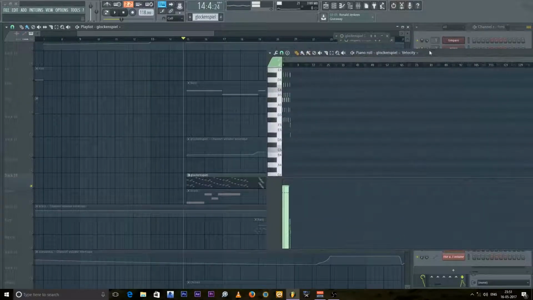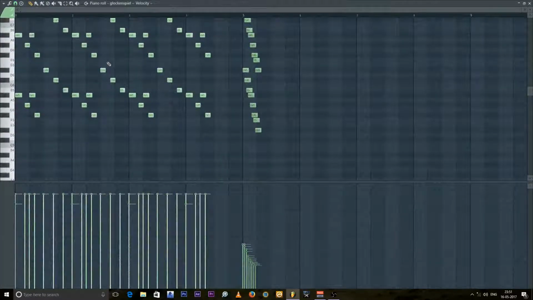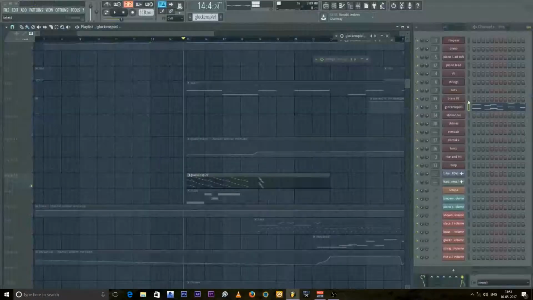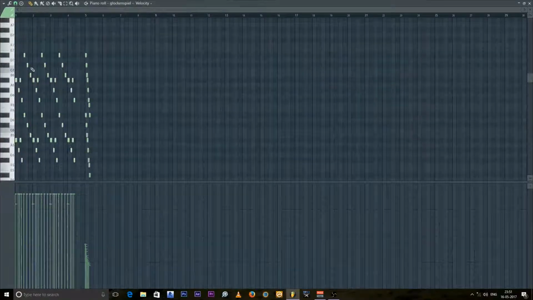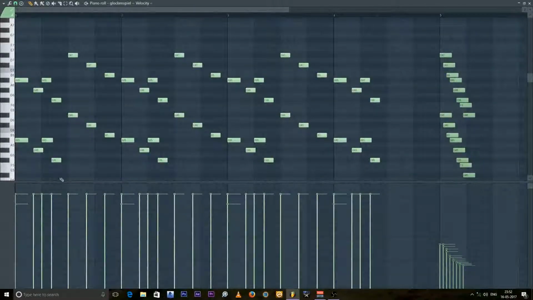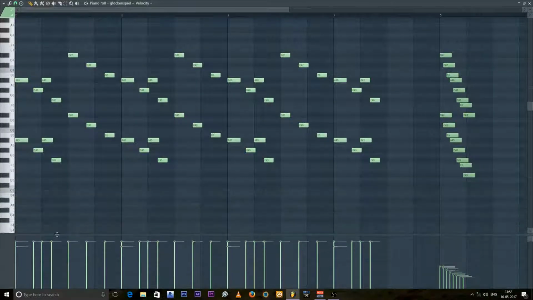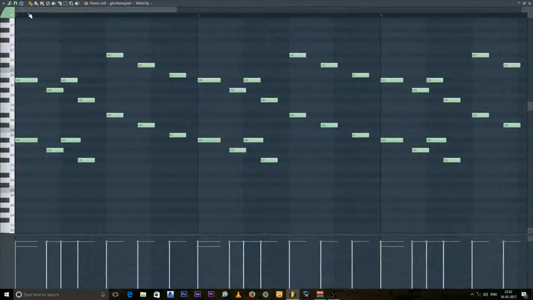Okay, I don't know why this thing happens. My piano roll always goes off to the side and comes out from here. I need to drag it and put it on my main screen, and then I need to maximize it. I don't know why that happens. If anyone knows why and has a solution, please leave it in the comments below. I'll be very thankful to you.